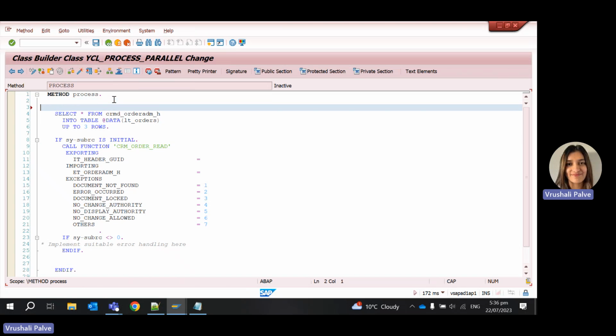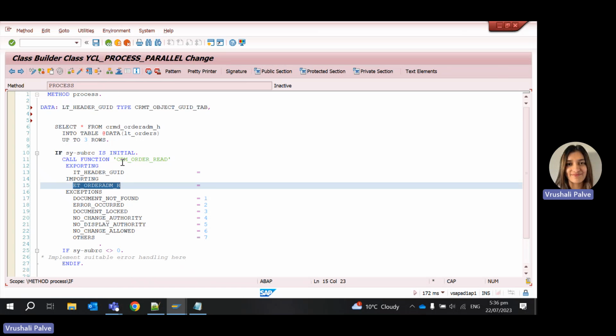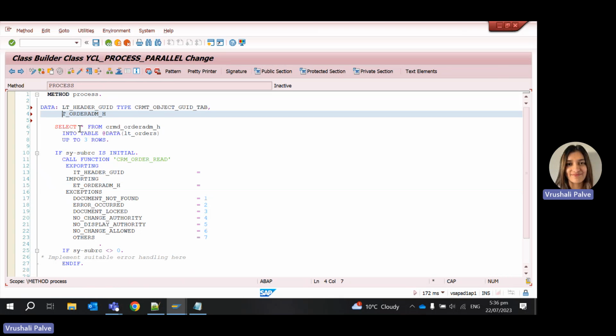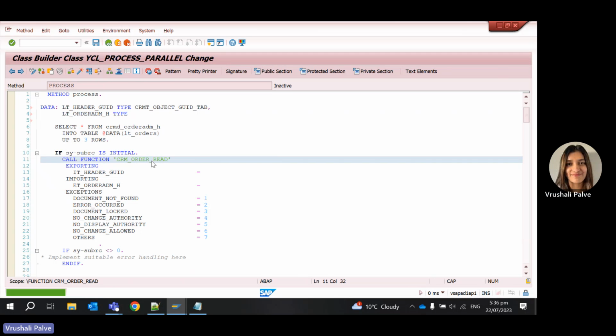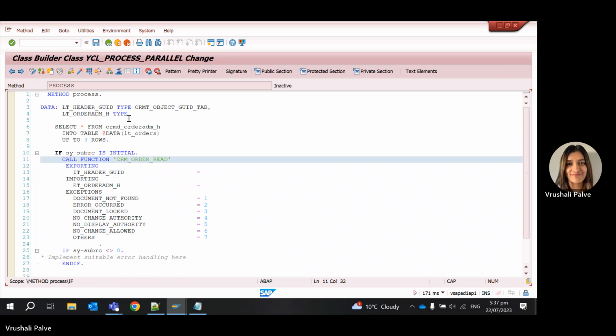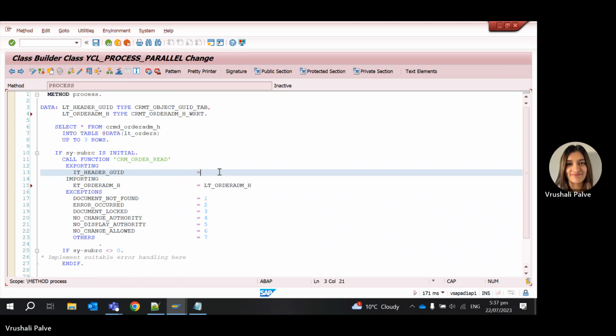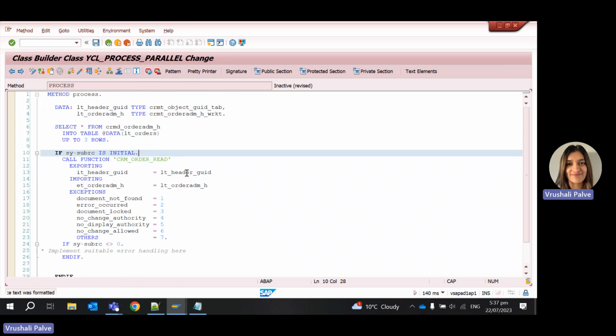So what I'll do is just do this: LT header GUID type this, and we will import this. Let's say it is LT order ADMH type something. It will be from here, this one. And what we will pass is header GUID.